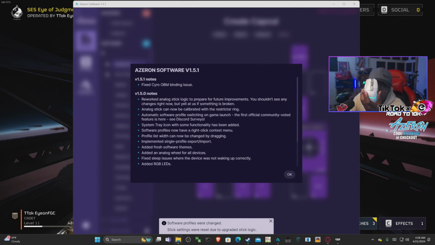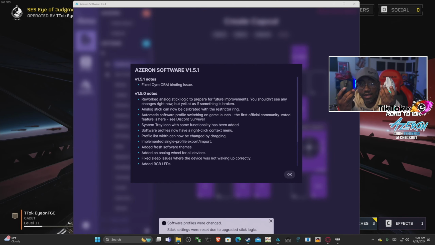I already have a G502X. This is my newest mouse that I bought. I have a G Pro Super Light that I was using when I was playing Valorant, and I also have a Logitech G703 Lightspeed. I don't really use this mouse that much.